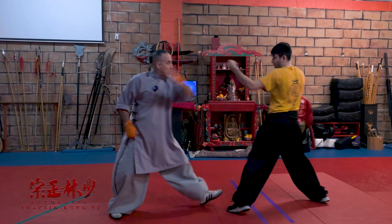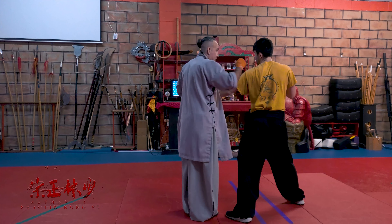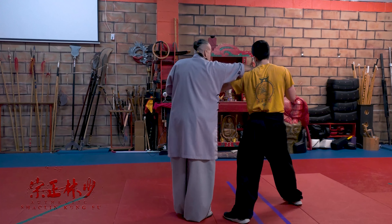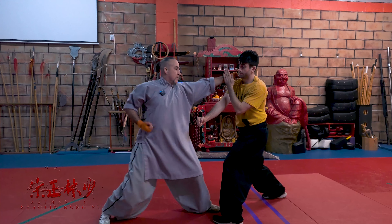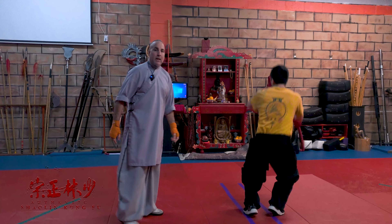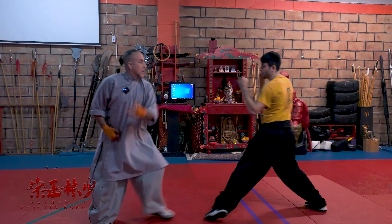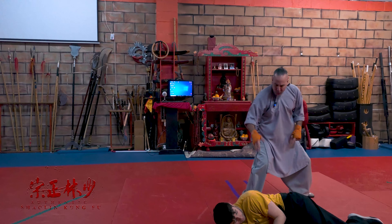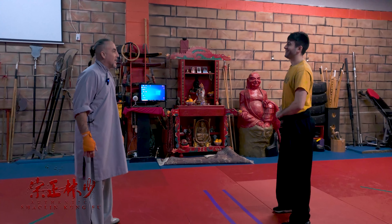So from here he throws, stepping in, and I have to make up the gap. By turning the hip, I get all that power. But look how close I am — so when he throws, I have to back up and then hit my opponent. From here I just come right in, right over, right underneath that leg. So we'll go a little quicker: it's going to be one, two, three, and then four — and bring them right over my hip, right over my shoulder, right over my thigh.